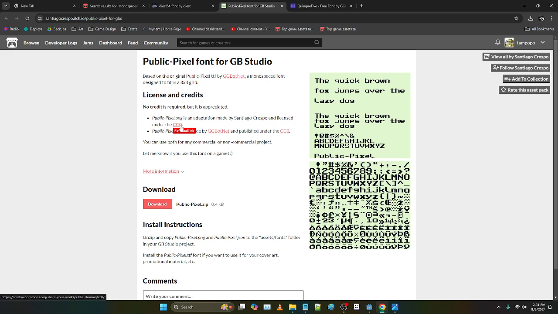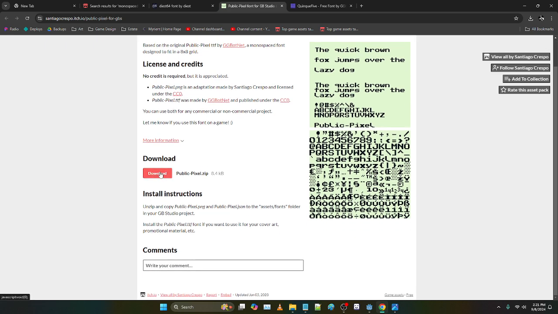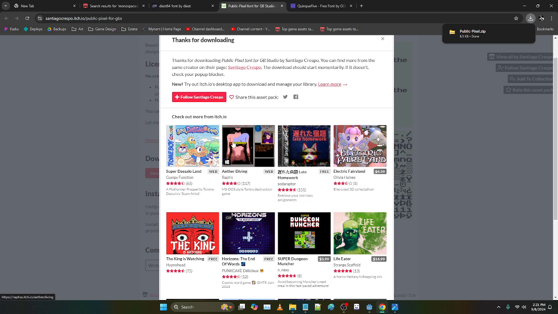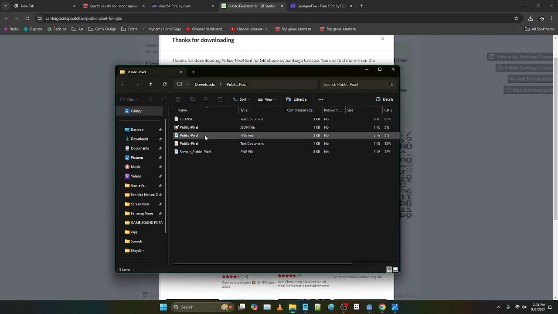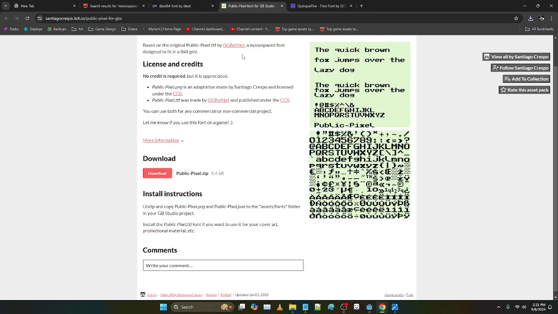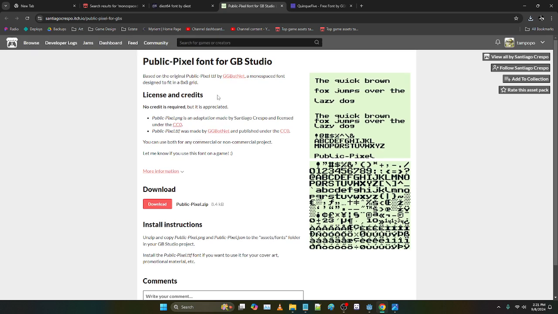Go with the GBA or the GB font. Let's give it a shot. What's going on there? Let's see. Oh, is it really not a TTF file? So it looks like this is the picture one.